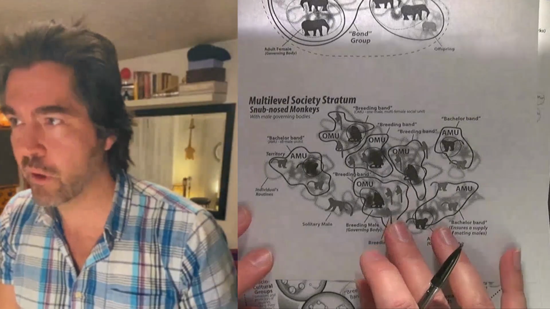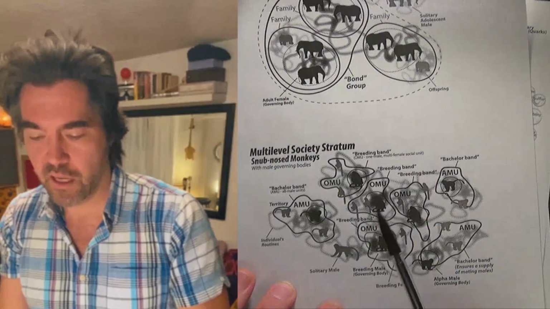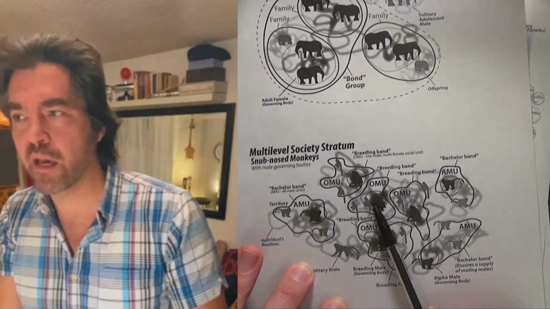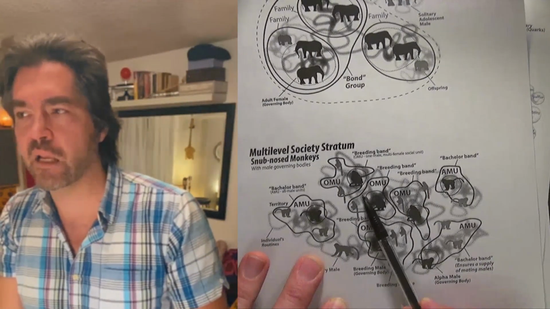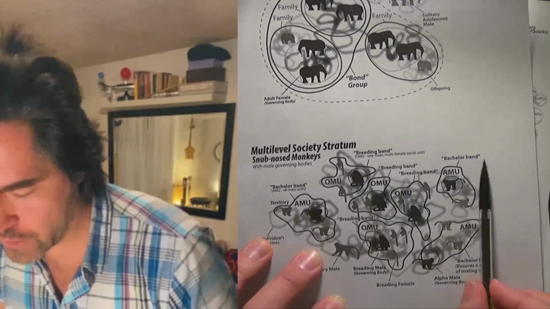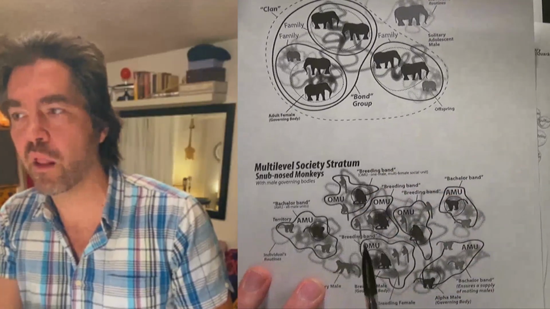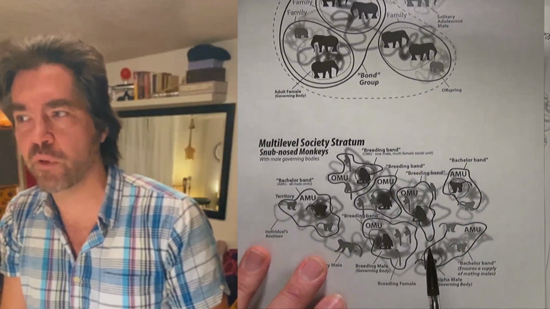Similarly here, they did some research on snub-nosed monkeys. This was fascinating to find because they have different stratums, which is when the male, the alpha male, is in a specific family group with offspring, there's only one male. Whereas there's bachelor bands that are swimming around, very similar in some ways to the way elephants work, just shows how similar animals really are.